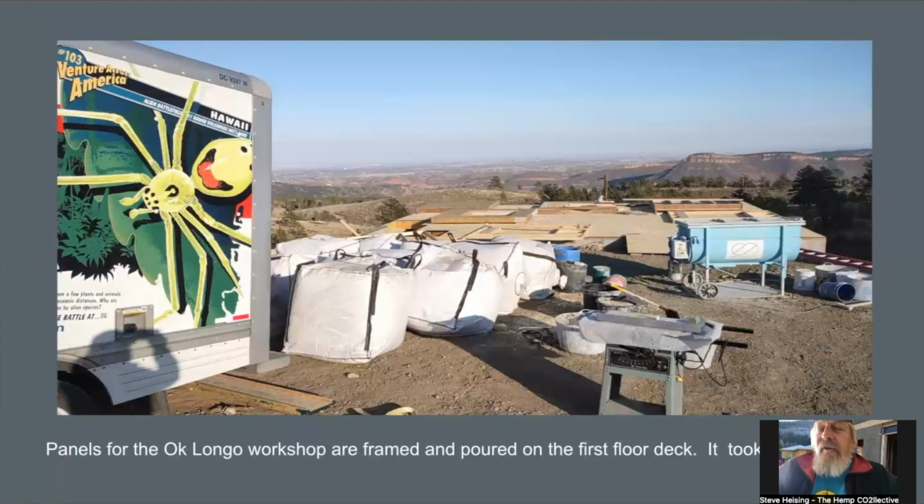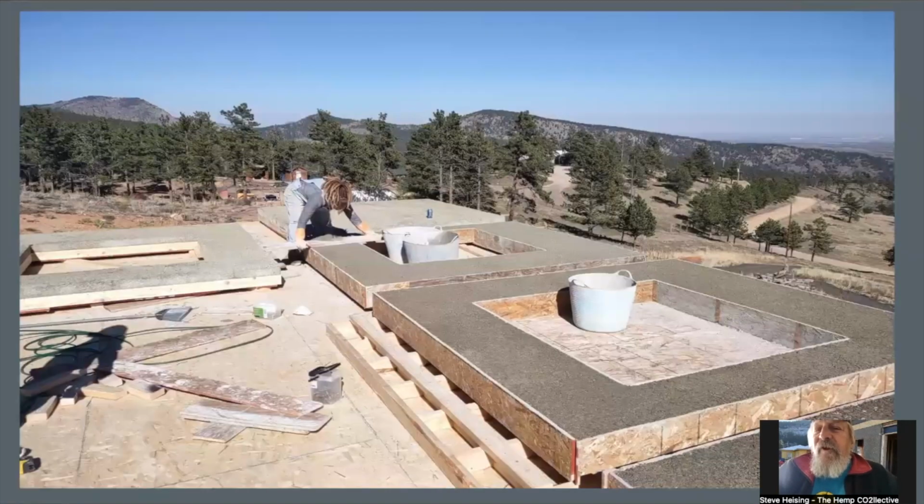So here we are building the two-story one. The last one was the one-story ADU. On this one, hemp comes in these big super sacks, and you can see the two-bag mixer sitting back there that broke about 2 weeks into the project. Then we used a regular mortar mixer, and there's forms laid out on the deck, and we're filling them, getting ready to pour them and stand them up.